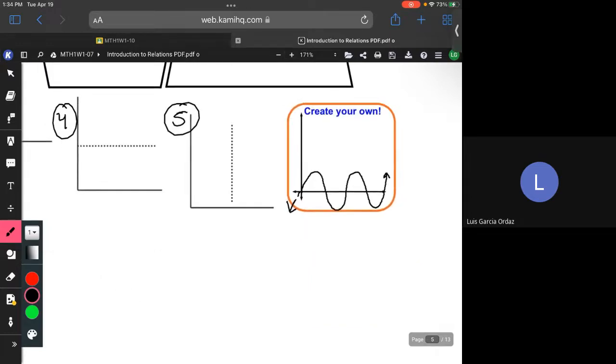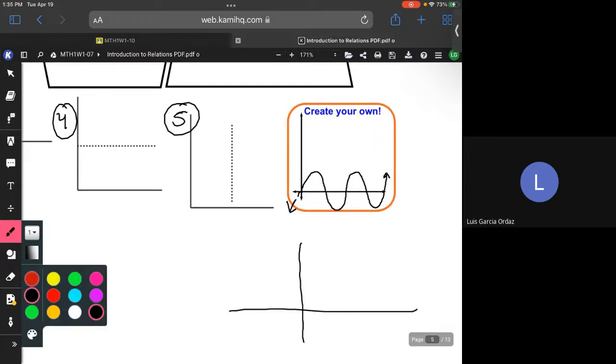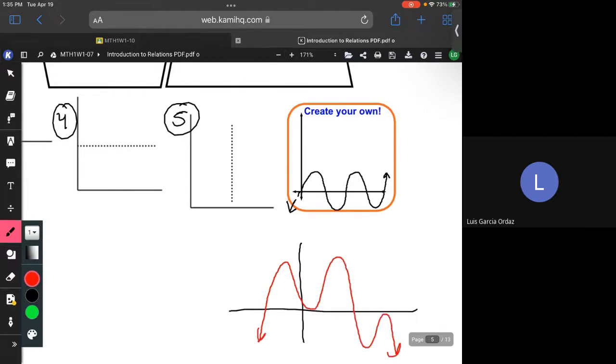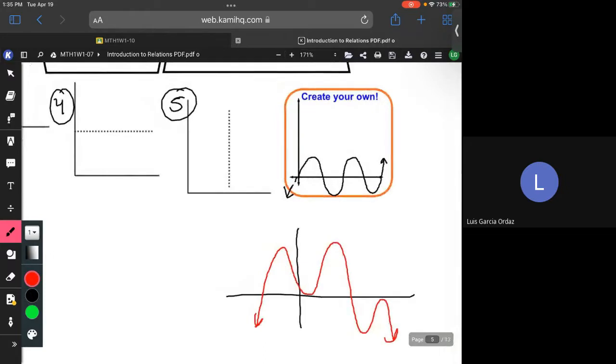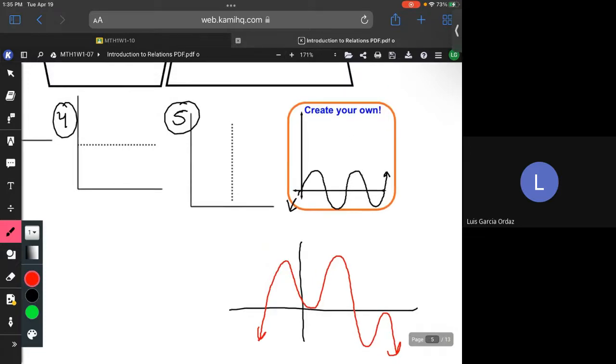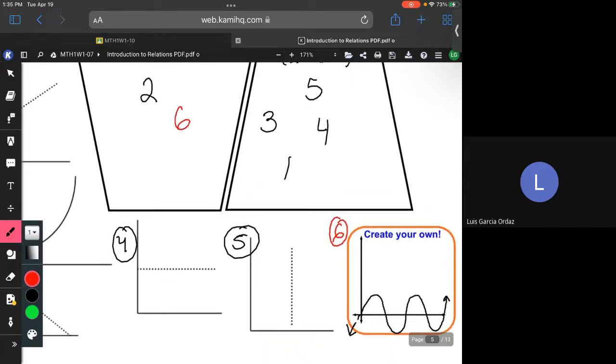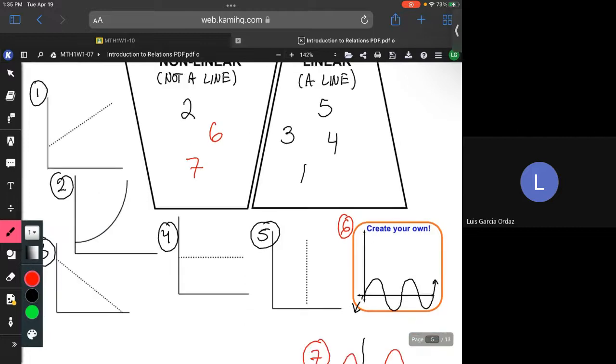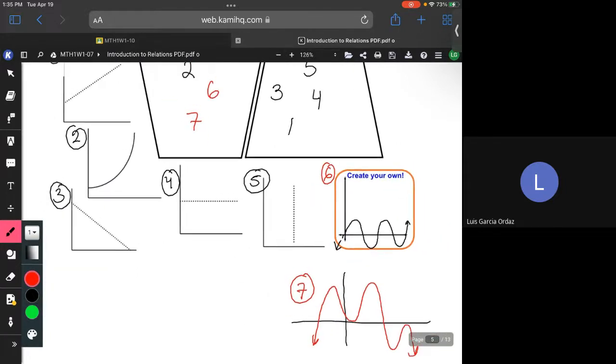Or even better, in grade 12. In grade 12, my favorite unit is called curve sketching. This is like art. It's cool art. I find it cool art. You guys, let's learn about that too. And of course, 6 and 7 are called nonlinear relations because they're not aligned. So you can feel free to draw those just for reference.